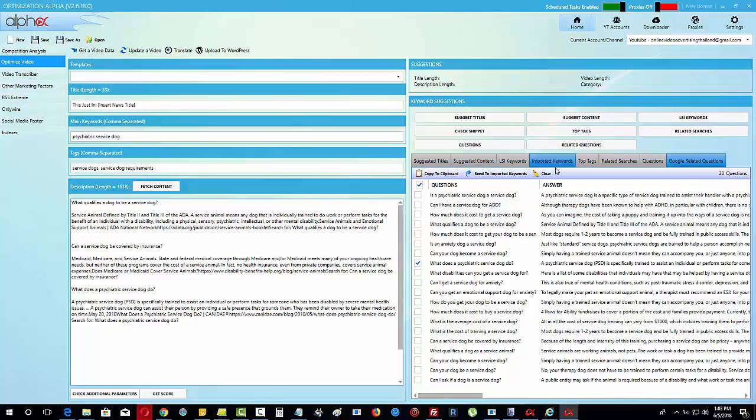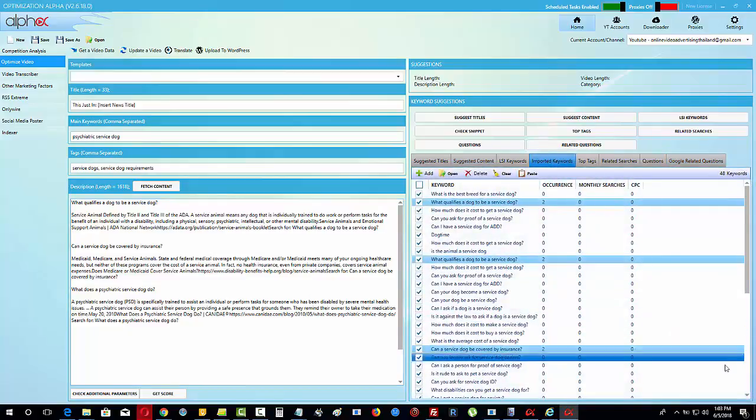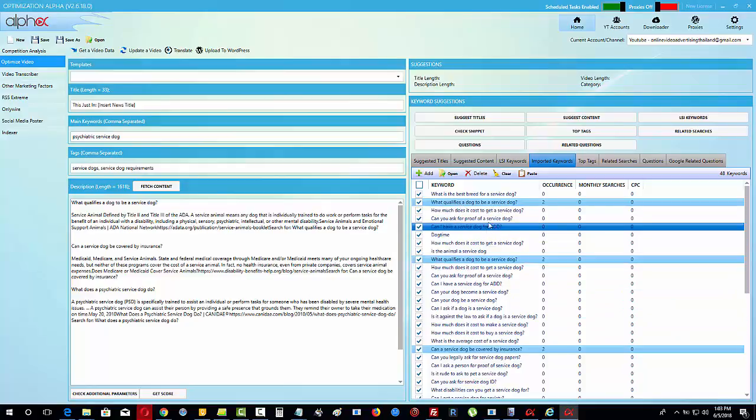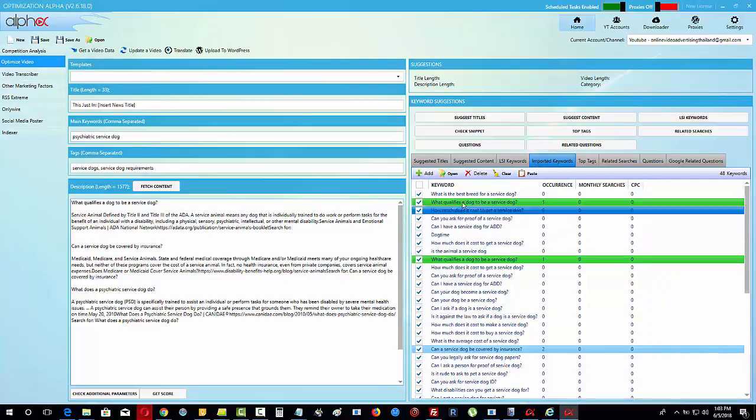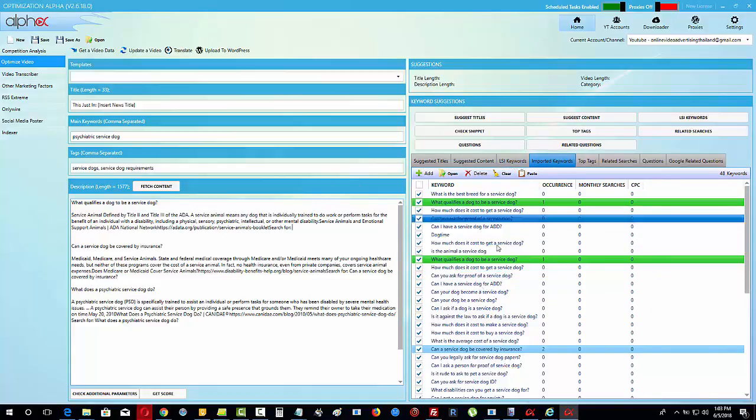But we're not finished there. If I go back into the imported keywords, what you can see here is some of these keywords are in blue. They're in blue because they have been mentioned in here 2 times. What qualifies for a service dog, and it's got at the end what qualifies for a service dog. If I remove one of these, that becomes green. See that? I've actually got that keyword in here twice, but you can see it becomes green. So you can keep yourself optimized. You can see exactly what you're doing. You can see what keywords you're missing that you might want to make sure you're not missing.